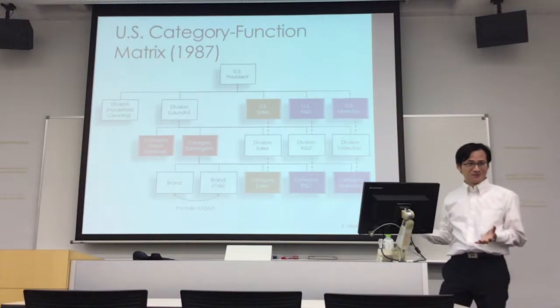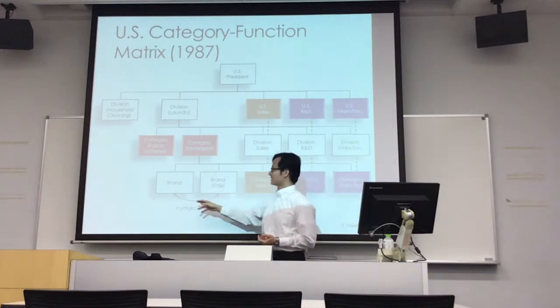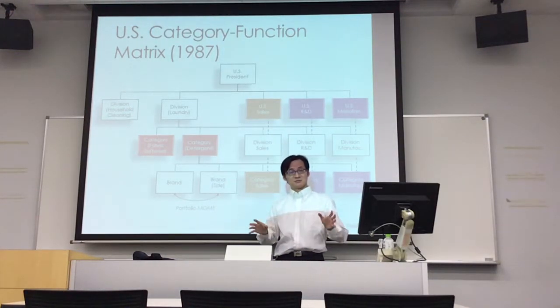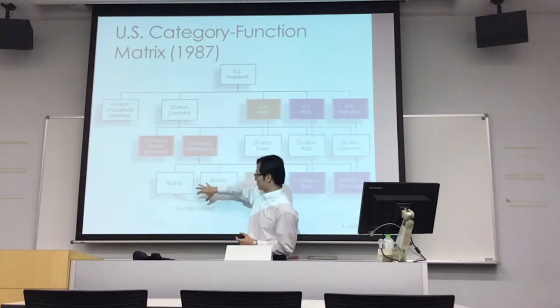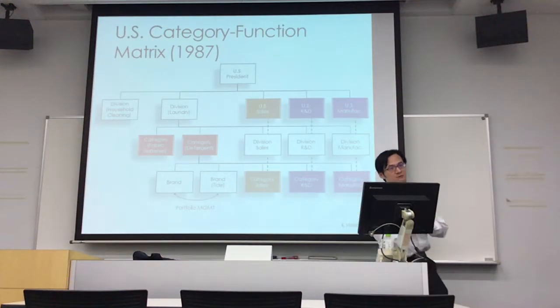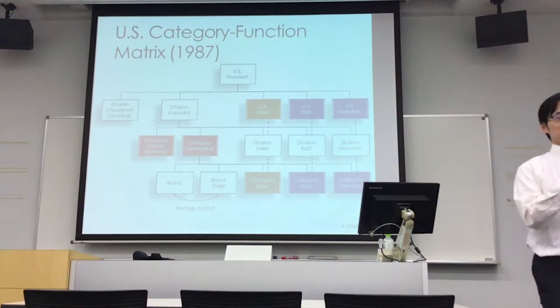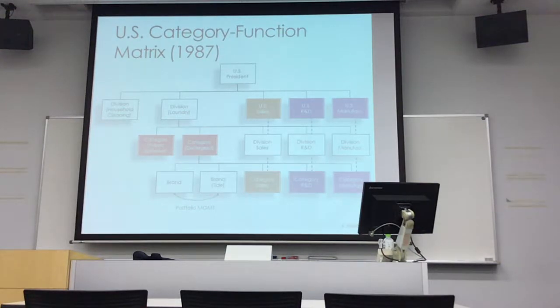Another thing they do differently is that they pretty much reduce the level of competition between different brands and try to manage these brands as a brand portfolio. So why do they have to do this? When the market was already big enough and their business grew maybe 10 times bigger than the previous business, they have to pursue economies of scale. So it is very necessary for them to separate, especially R&D and manufacturing, as a separate division.